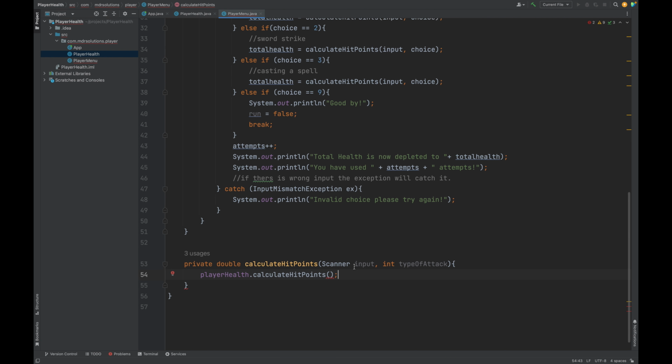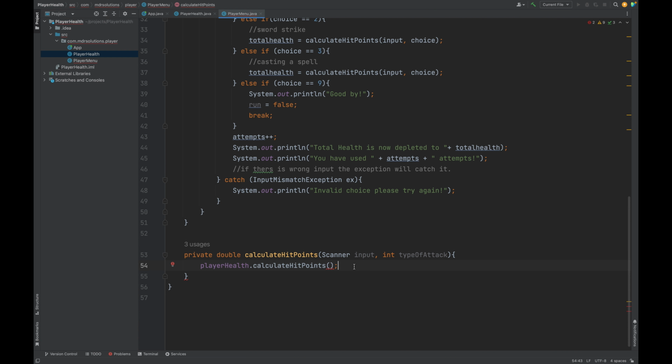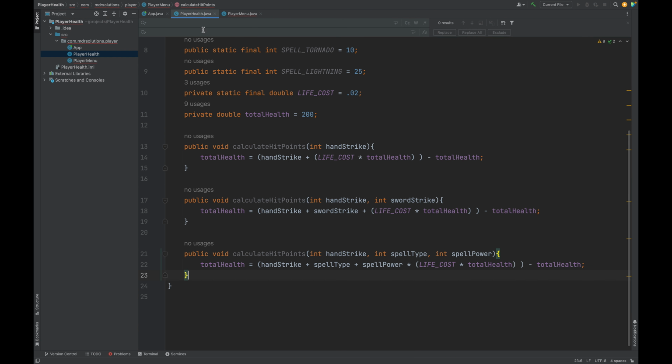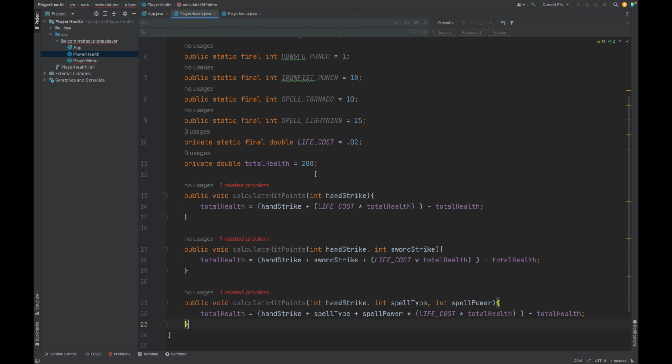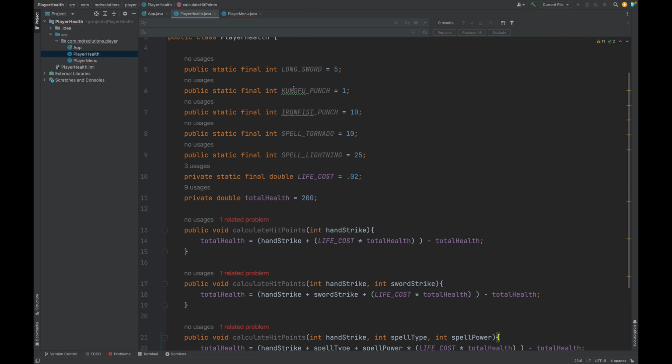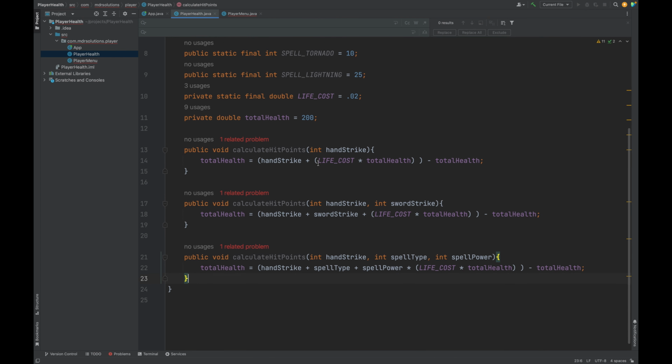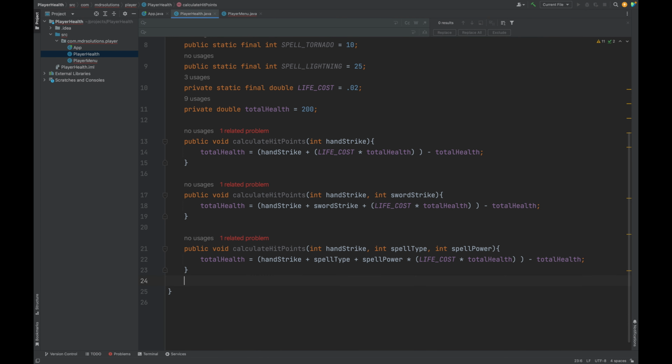So let's make this a little bit random, right? We've got these ideas here: longsword, kung fu punch, iron punch, right? How do we make those a little bit more random? So we have these options here, but how do we know randomly how we're going to use them? Well, one way that we could do this is we could load these in a map.